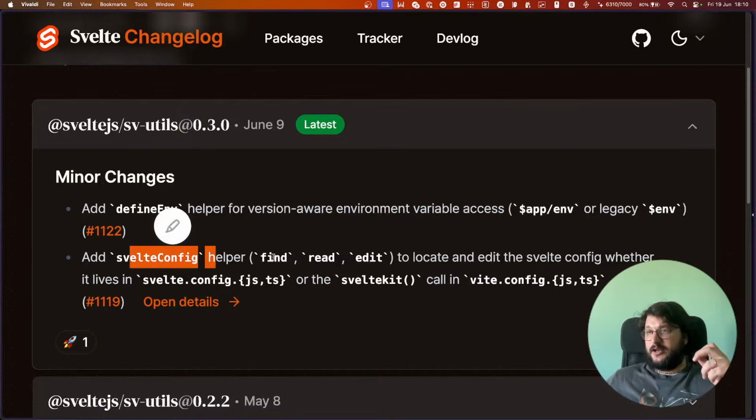Add Svelte config helper, find, read, edit, to locate and edit the Svelte config, whether it lives in svelte.config.js or the SvelteKit call in the Vite plugin.